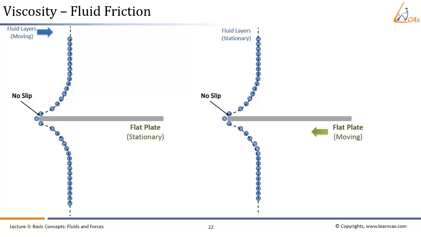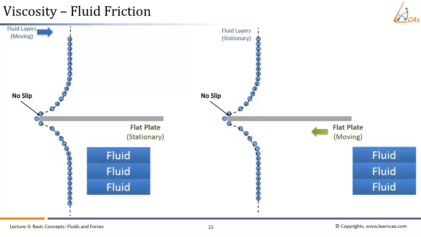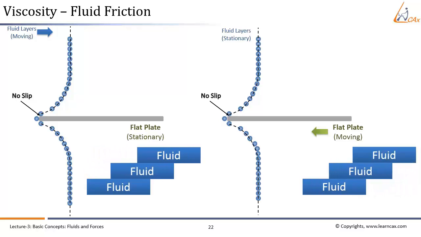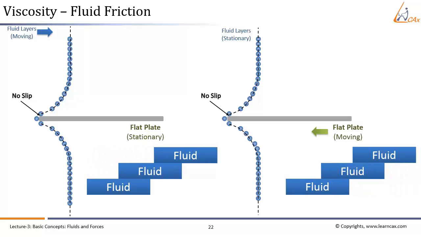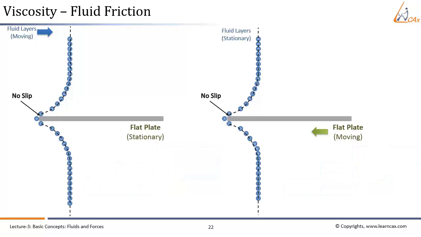Viscosity is due to the internal frictional force that develops between different layers of fluids as they are forced to move relative to each other. And it is different for different fluids as their intermolecular forces vary. Because of this viscosity, the moving fluid exerts a shear force on the solid, and in the other case, the solid body has to overcome this opposing shear force to move through the fluid.